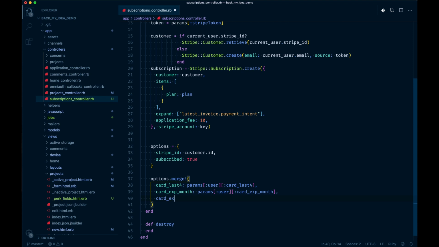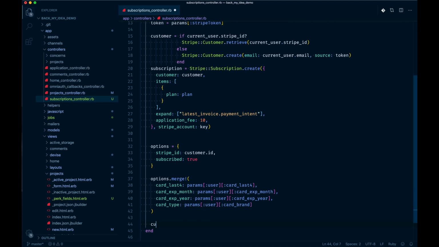Card exp year params user card exp year, and then card type is params user card brand.